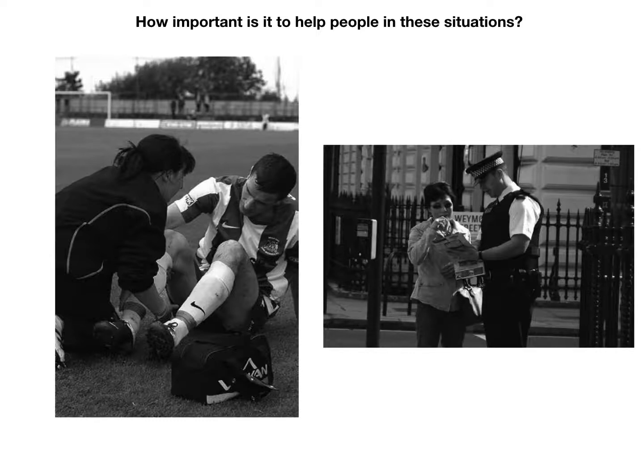However, perhaps the tourist could use their phone, or perhaps they would discover something if they aren't helped by the police officer. And so I think that it's more important to help the person in the first situation than the second. But in both situations, people should help the other person. And my timer has stopped, so that is 2 minutes that I spoke for.